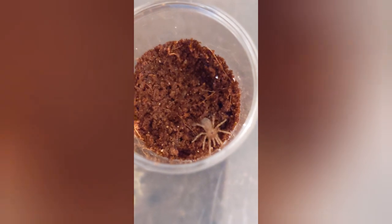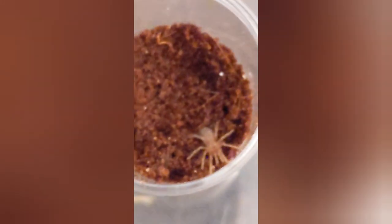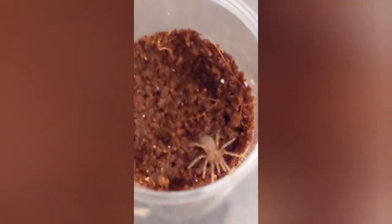And hopefully this little dude will molt soon. Again, you can tell it's in pre-molt because of the fact, one, it didn't eat its food, and two, because of its big bum. I think we've caught something amazing here. This is the Poecilotheria. Again, it's an arboreal.